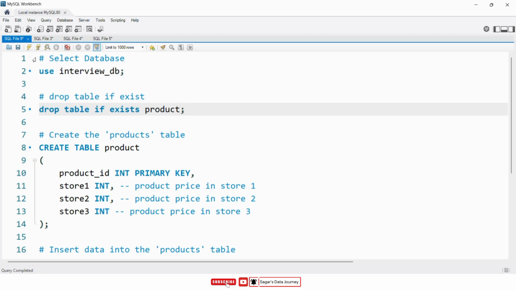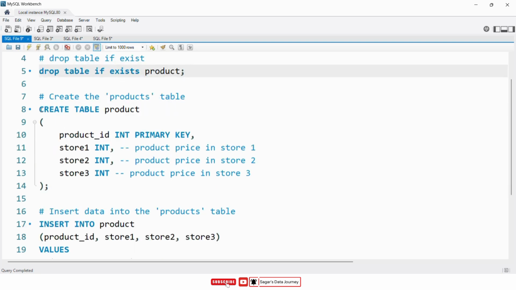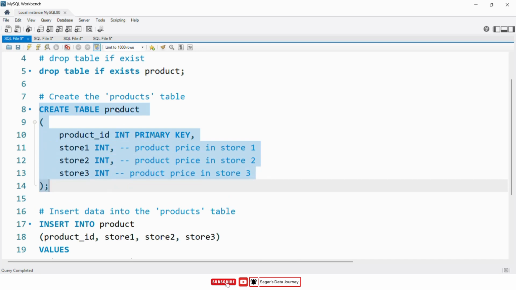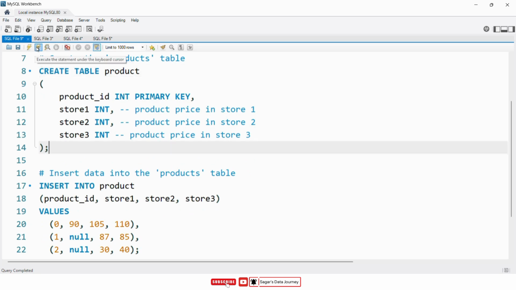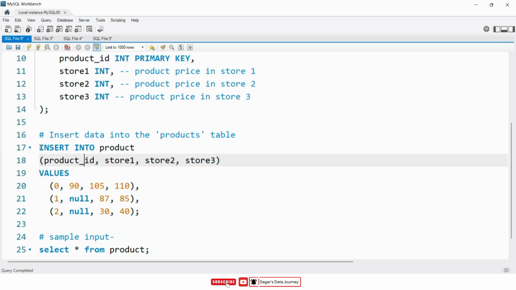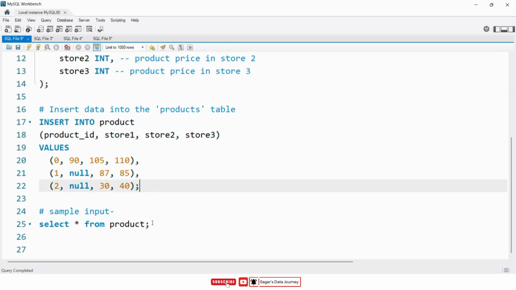Using this create script I will create a table product where product ID is a primary key, and store 1, store 2 and store 3 are the columns which contain the price of the product in the respective store. Then using the insert command I will insert all the records into this product table. Let me execute this one, and finally this is the table.